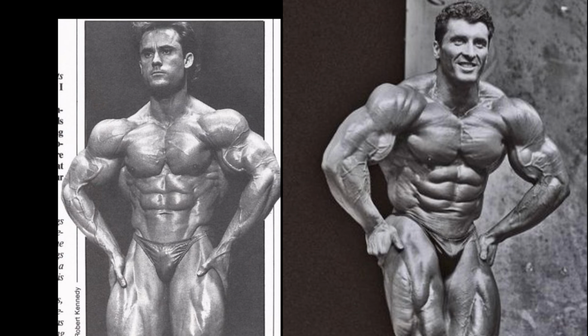And much like a lot of these poses, here in the most muscular, traditionally I probably would give this to Milo, but we don't really need to mention that. This is not a traditionally judged matchup. This is an aesthetic only matchup. So look at Francis Benfatto. Who would you rather look like here? Look at the abs. That's one of the most fantastic six packs of all time. The way Milo is crouched there, he does look thick and powerful, but his waistline really suffers from the way he is snapping the shot. So again, Francis Benfatto dominates.